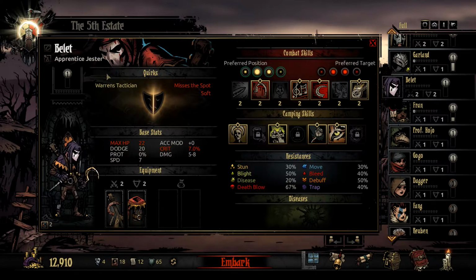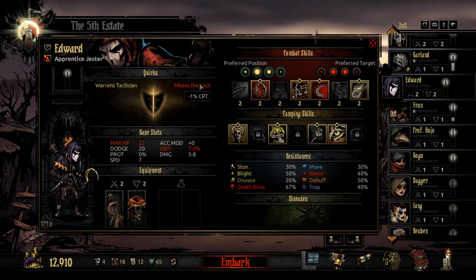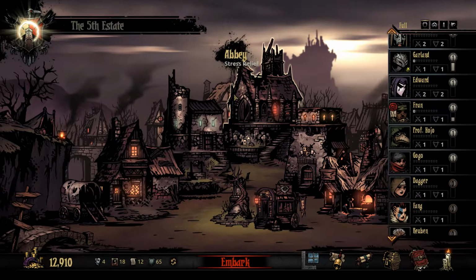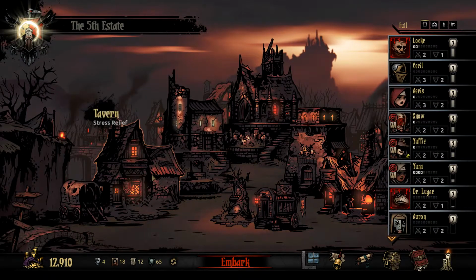Well, speaking of laughing at the end, there's only one person that's going to be our jester. And that's Edward, because you saw that coming a mile away, right? It's Edward. Edward's going to be our jester. So he's got abilities all over the place, misses the spot, and soft is also kind of whatever. We'll deal. We'll make sure he's set up at the appropriate time.